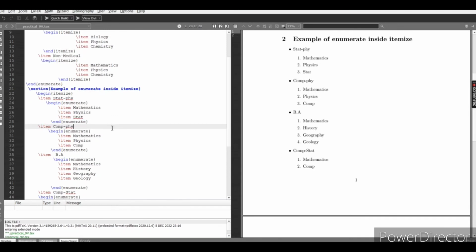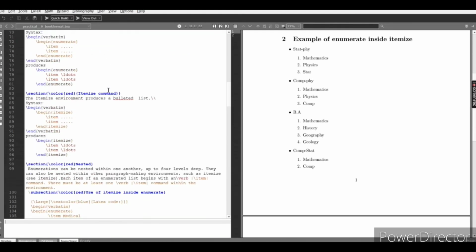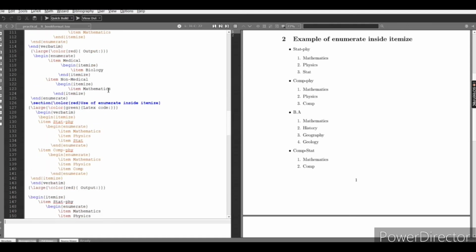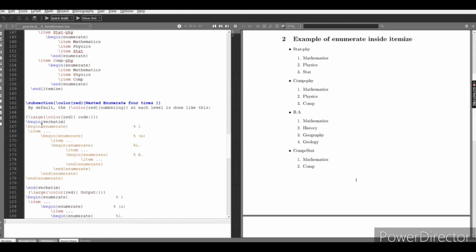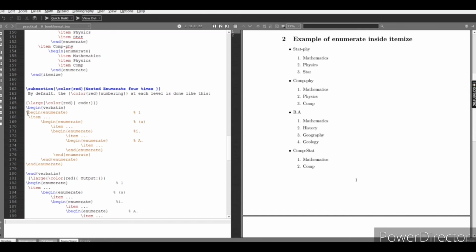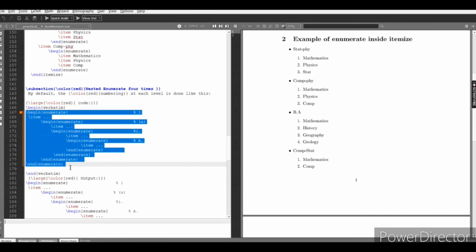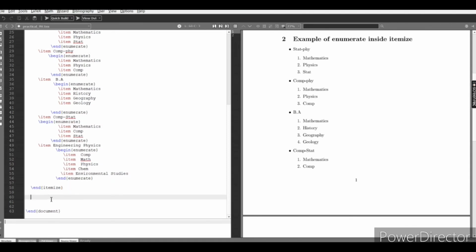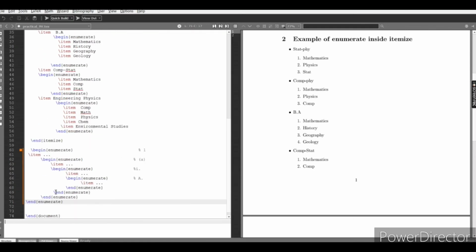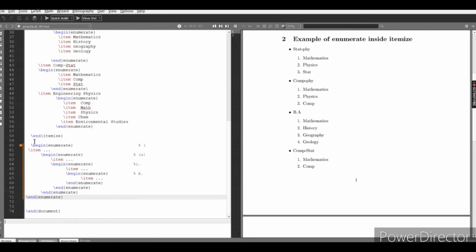Now you can practice enumerate inside enumerate. If you want to see, I will show you what effect is there. Suppose you want to check how many times your enumerate will work. So you can write, suppose I wrote here this one. I will show this in your LaTeX environment. So you can write all this. This is other than the practical required, because I did not ask in the document, so you need not do it there. This is just for knowledge. Suppose you want to know the effect of this one.